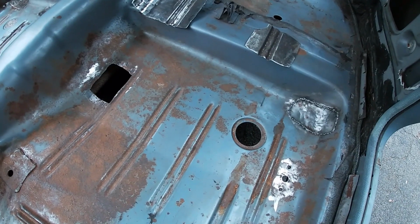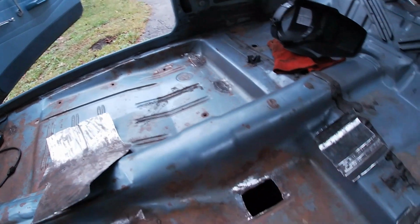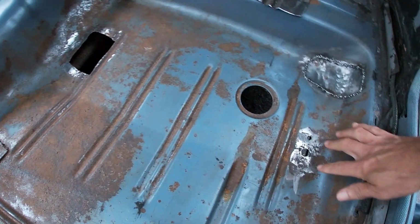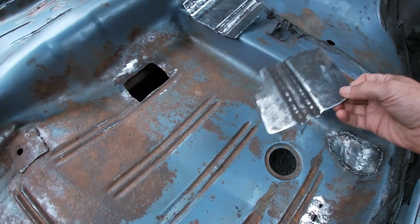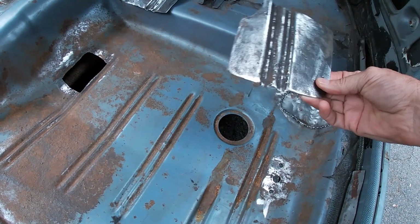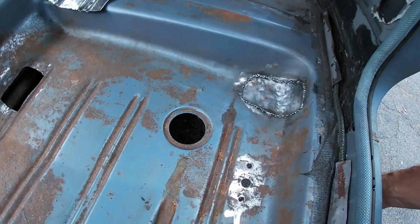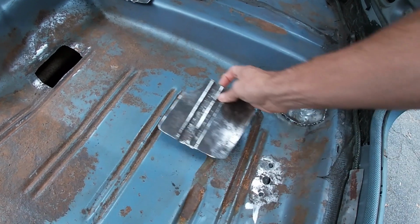For the seatbelt mounts, passenger side is good. The threads are good. Driver's side, this was rotted completely. I couldn't get the bolts out of the original pieces, so I drilled this one out, and that one's a mess. So I took more of the trunk floor from my Dart, and where it was grooved the same as this, I just cut a piece out and it fits perfect. And what I'll do is I'll mount it from the bottom. I'll drill holes in the floor and I'll spot weld it.